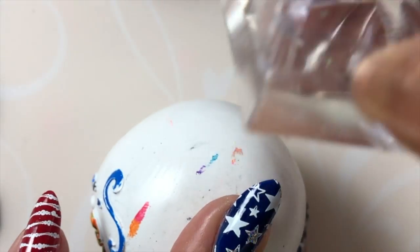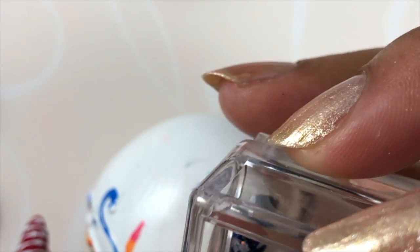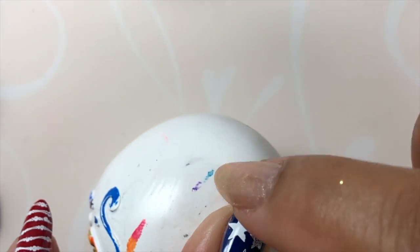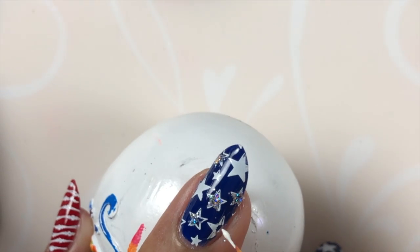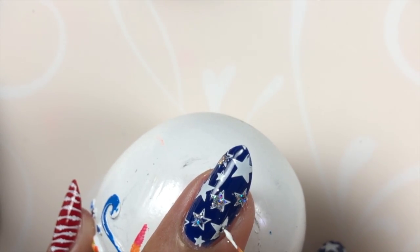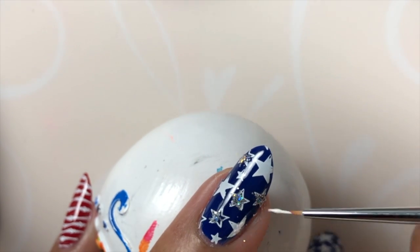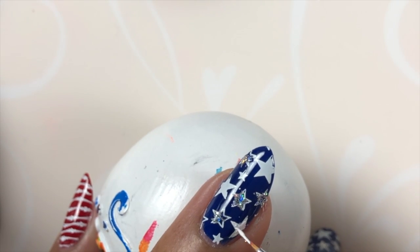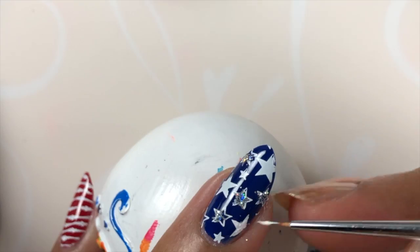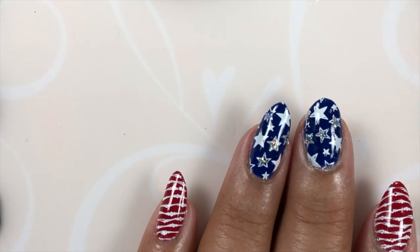I'm sorry I didn't show you both fingers for this, but I was not in frame, so I do apologize. And these weren't as well defined as the first stars that I did, so I did just kind of plop it in there. So to fix this little boo-boo, I'm just gonna take some white polish on my detail brush and just fill it in. Once I top coat it, you won't be able to tell the difference.